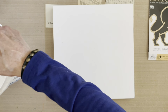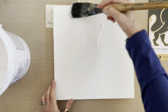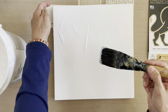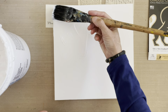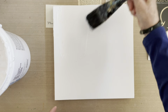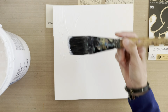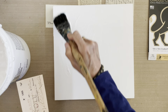So the first thing we're going to do is get a little bit of this gel in the top left-hand corner because that's where I'm going to start. And you really have to make sure that you pull it out to the full corner. A lot of times when you're brushing, you don't get it out to the full corner, and you end up with stuff that's curling in the points. So make sure, in addition to getting it everywhere, you drag a good amount of it out to the edges and the top corner. And the first piece that I'm going to put down is an old payroll check.